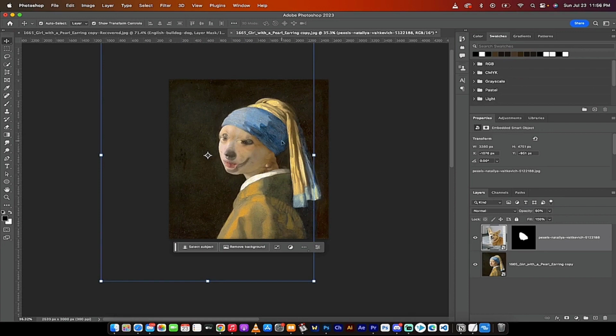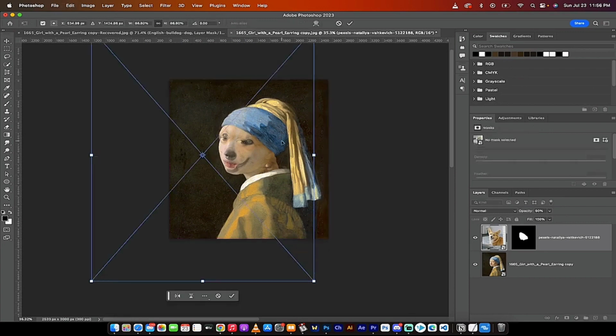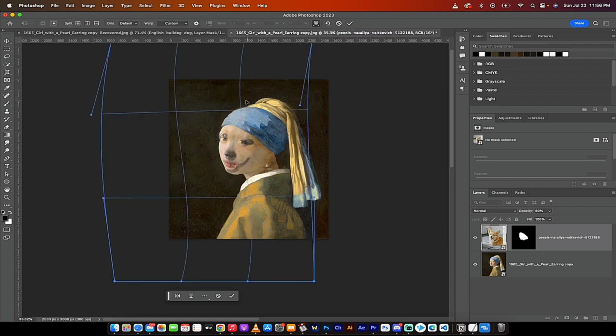So what I'm going to do is hit Command or Control T. That opens up our free transform. And again, I'm going to go up here and click on switch to warp mode. And as I do that, let's go to an advanced technique. I'm going to go up to the top left here and split the warp vertically. So I'm going to create my own line. I'm going to click that, and then you see here, I've got my own line that I'm putting in. So I'm putting in another warp line, and this just gives us a little bit more ability to dial it in. So I'm going to drop it right there.